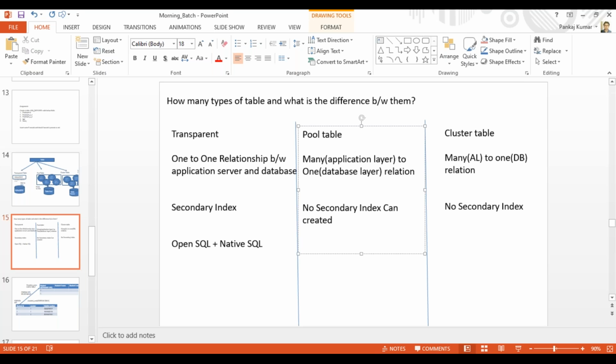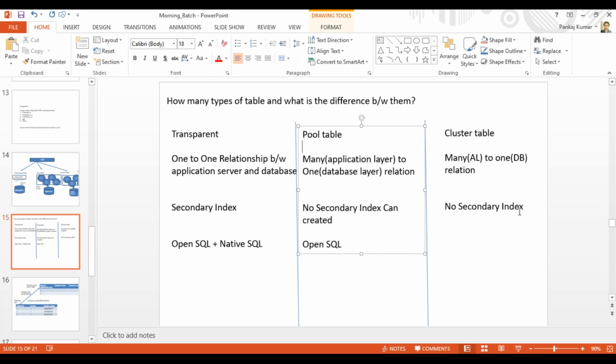Here it supports only Open SQL, because Open SQL supports all the tables which are at the application layer. The transparent table is there at the application layer as well, that's why Open SQL is supported. And for the transparent table, the same table, the field names, the table name, everything is there at the database layer. That's why native SQL is also supported.